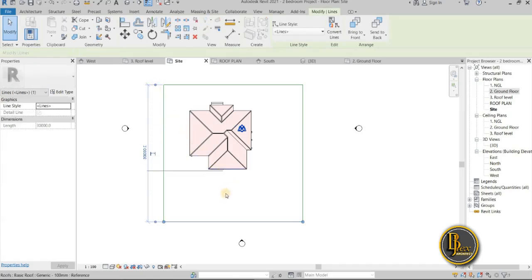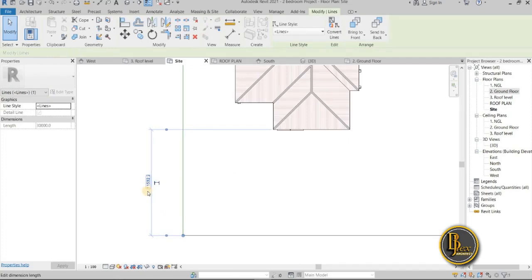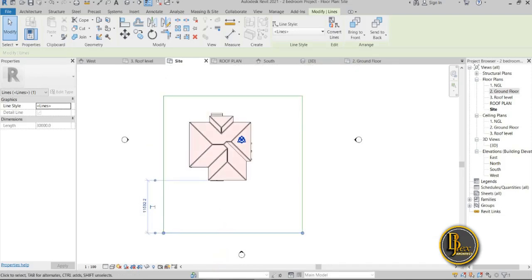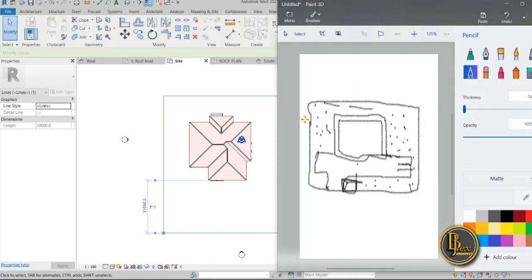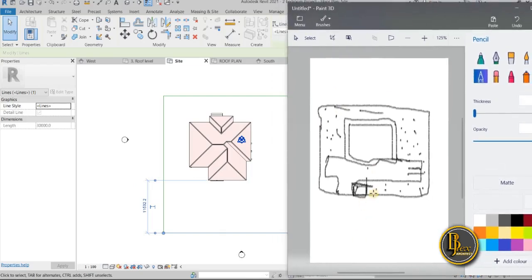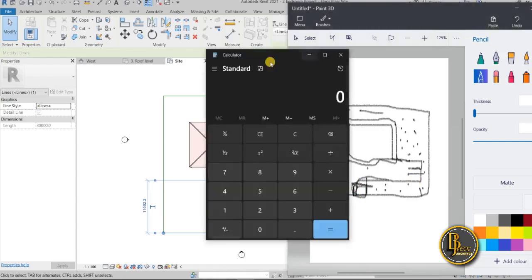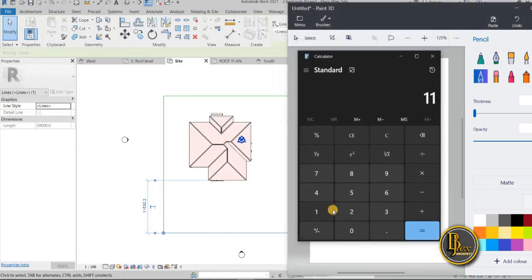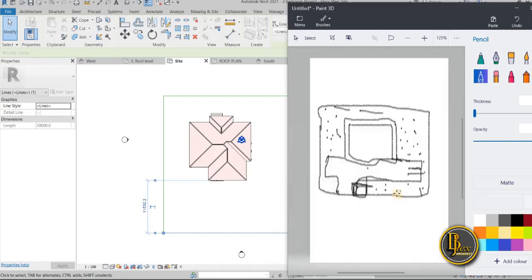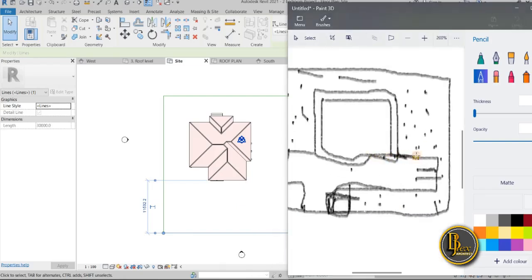The dimension from here to the fence is 11,500. That is 11.5 meters from the building to the fence. And let's say we are removing, from that 11,500, because we don't have a survey plan, so we're just doing a rough sketch. For that 11,500, let's just say we remove about 3 meters for green area. 11,500 minus 3,000, so we have 8,500. The 8,500 will be from where we have the peak of the fence to this place.